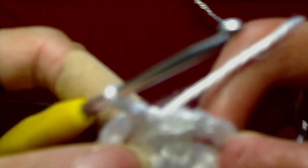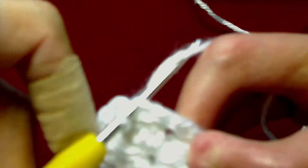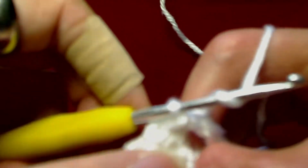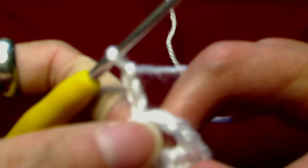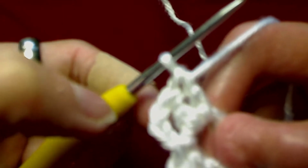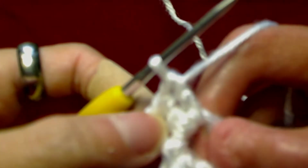Round 2, we are going to begin by slipping into that first stitch, slipping into the hole. We want to chain 3 and do 3 granny squares right into this corner right here. Actually, we only want to do 2 granny squares because I forgot this chain 3 counts as a double crochet.